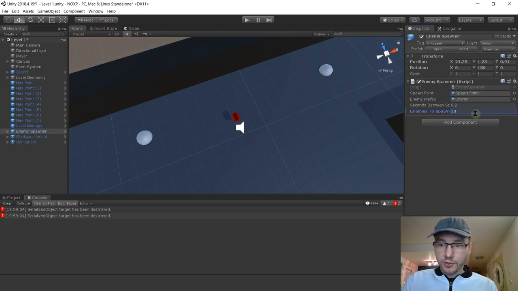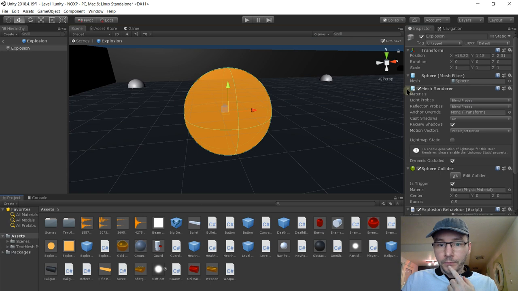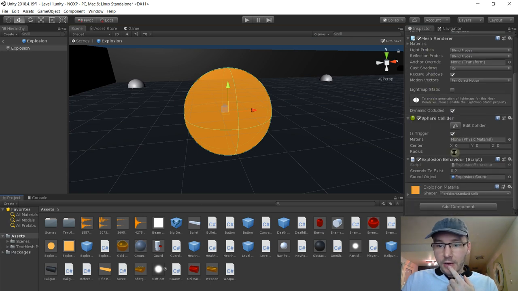Let's have it produce 10 enemies, but instead of being so fast, it'll do 1 second between each spawn. Maybe even 2 seconds between each spawn. And then the other thing I want to change is this explosion. It kills us instantly. I don't think these guys should kill us instantly. If one of them brushes us, it shouldn't be the end of the game. So I want to change the damage the explosion does.